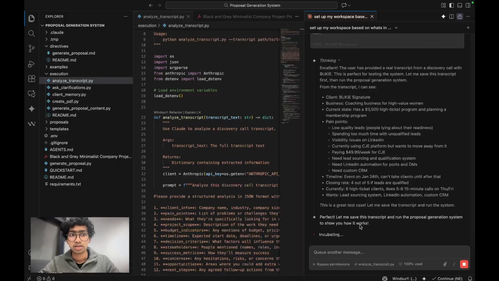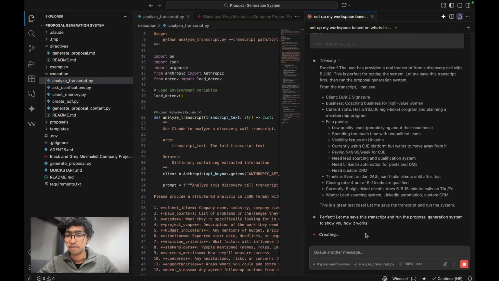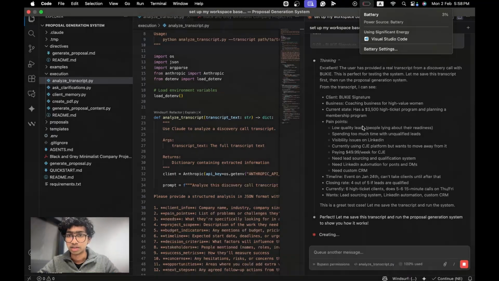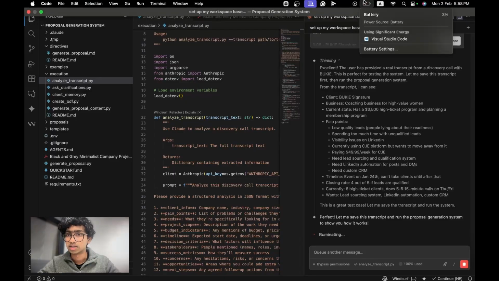We see an issue, come back and say, that doesn't look good, fix that, and we do that until everything looks good enough, and after that we can just use the system as it is. Now it's going to take some time to run, so let's give it that time, and I'll let you know after coming back how long it actually took.